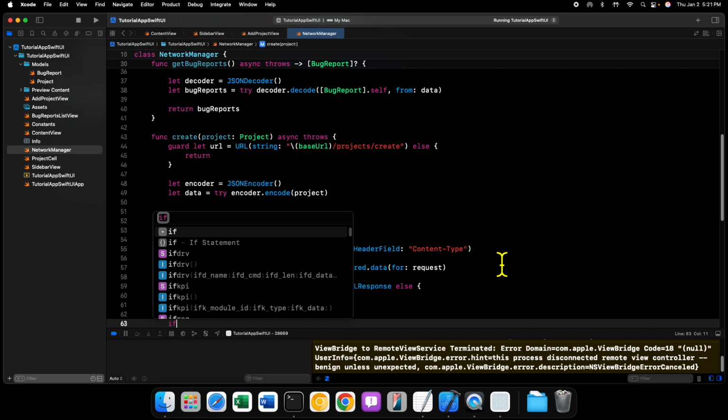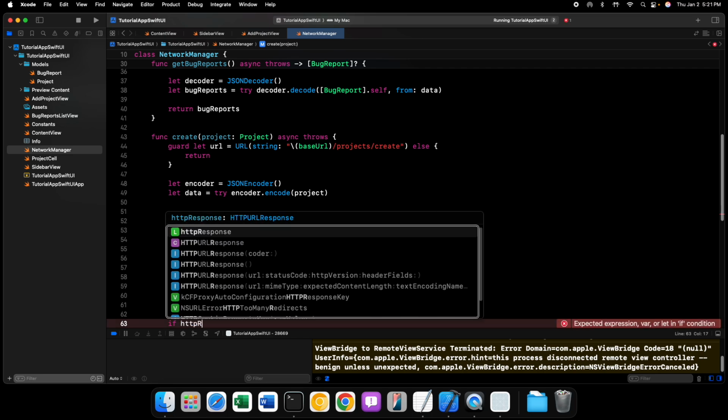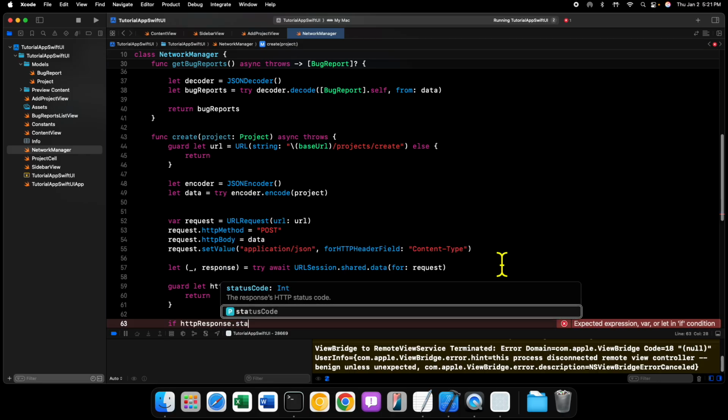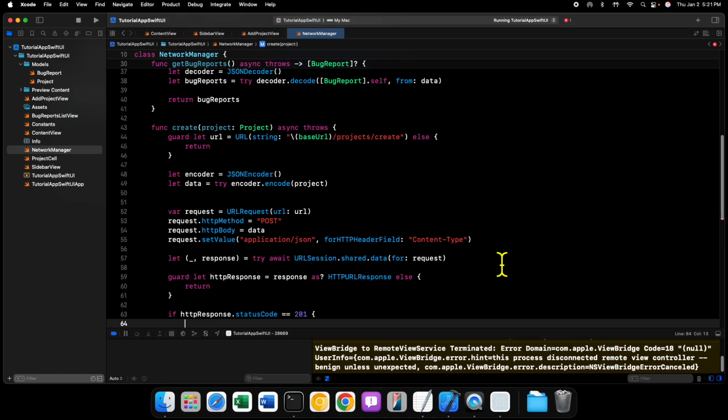We'll say if httpResponse.statusCode is equal to 201. Now, HTTP response 201 means that the resource or record was successfully created. There weren't any problems.